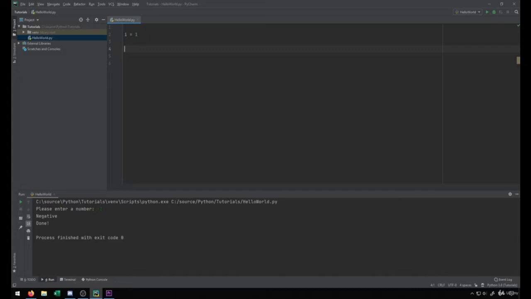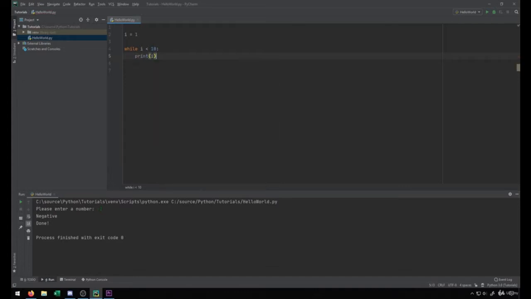So what we're going to do is create a loop next. We type in while, and then we give the condition that we want to use to say, while this condition is true, continue to repeat this instruction. So for instance, I could say while i is less than 10. What this will do is repeat the instruction until i is no longer less than 10. So in this case, we could say print i.